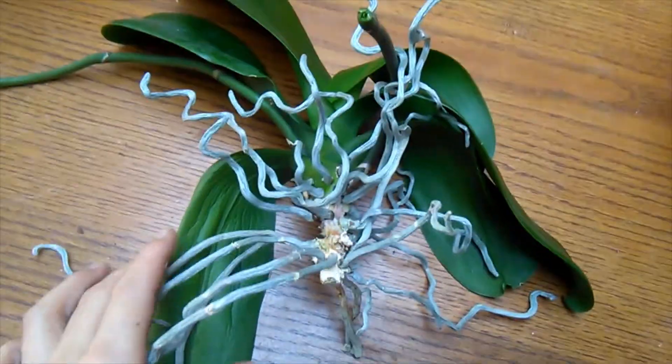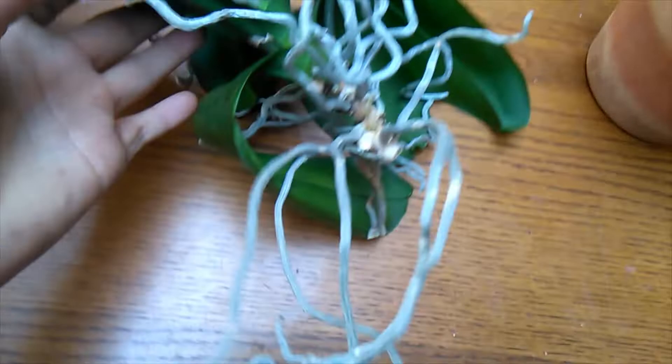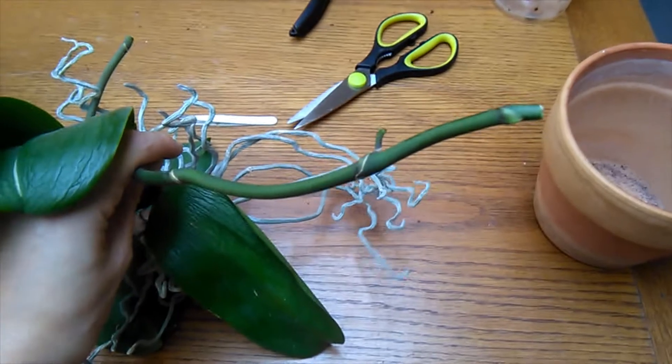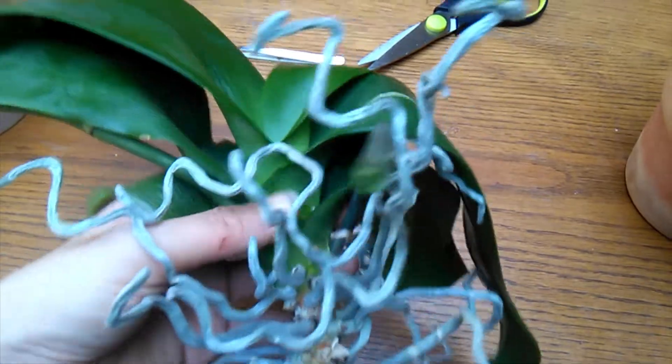I've snipped and cut away all the dead stuff. I cut the stalk back as far as I thought was safe — there's not a trace of green in there, it's just brown — so I removed everything below because that was inevitably going to rot and cause problems later. He has a substantial amount of aerial roots, so I'll keep those misted so he gets hydrated and hopefully starts plumping up. I've also cut back the flower spikes but left the secondary spike, because you never know. This lets him put energy into regenerating his roots and plumping up rather than maintaining the flowers — priorities!